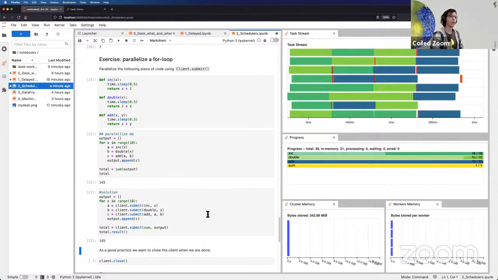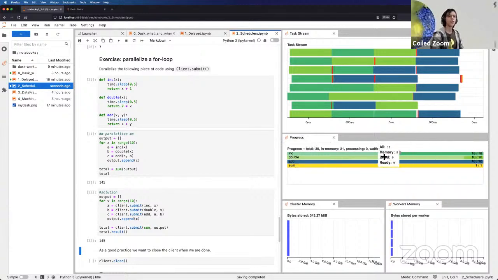So to go a little bit over what's happening in the dashboard. As you see now, we have add here. All the tasks that are add, they have the same color, so these are individual tasks. And then we have sum, which is a different one. It's over right there at the end, super tiny.